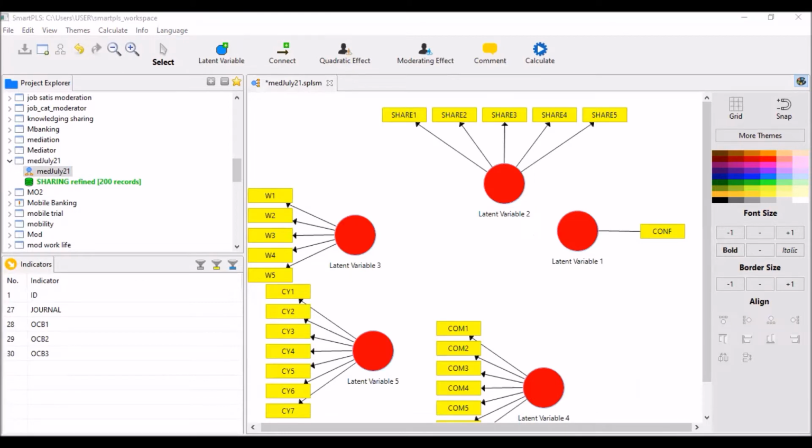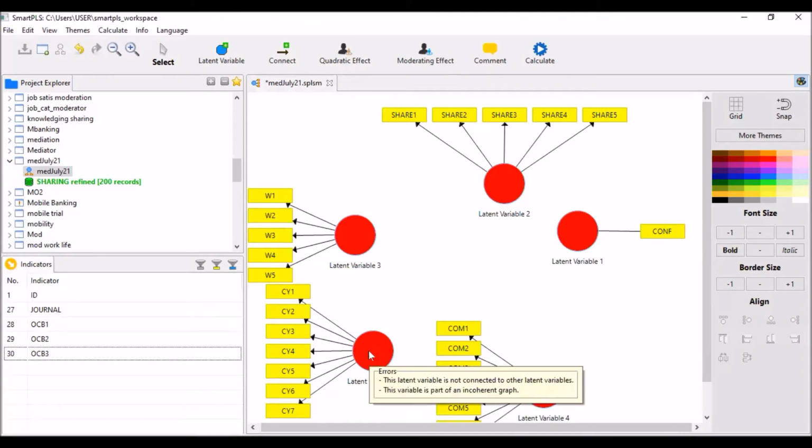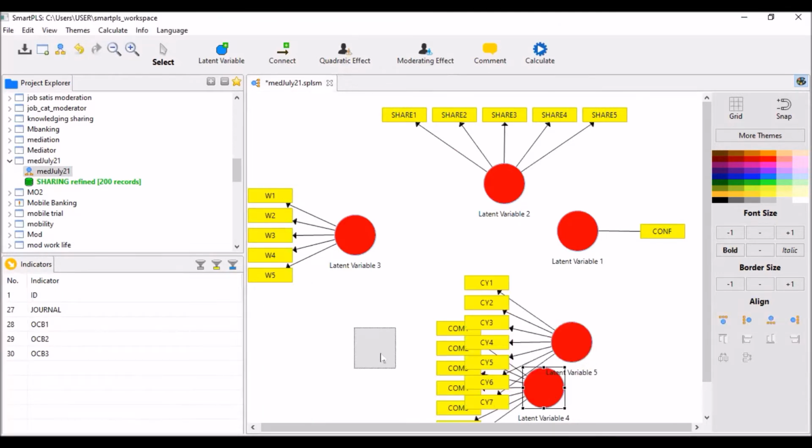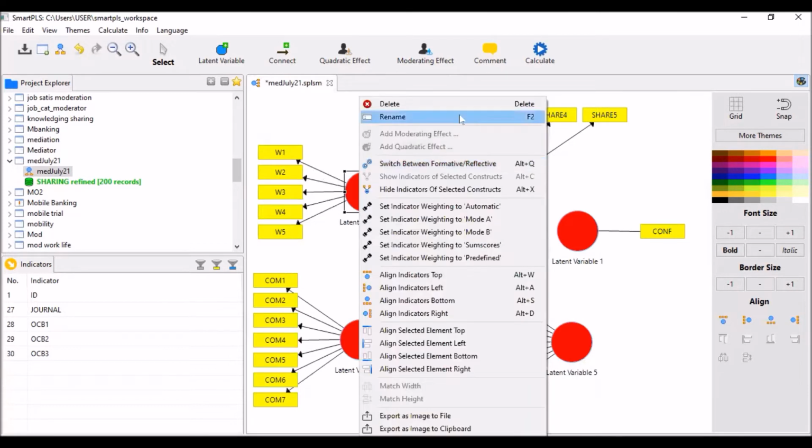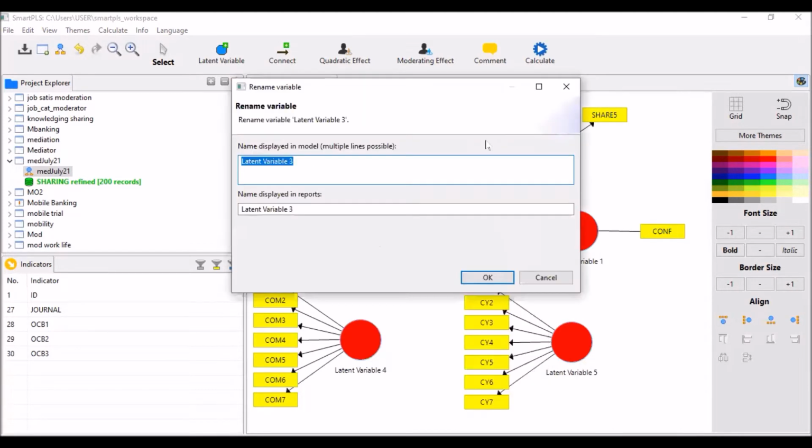Organizational communication, written organizational communication. This one is written communication skills.